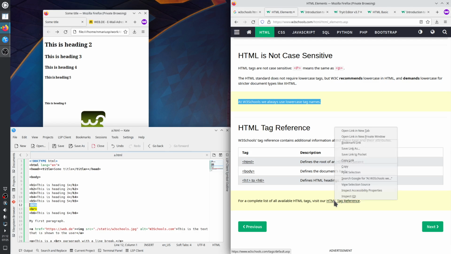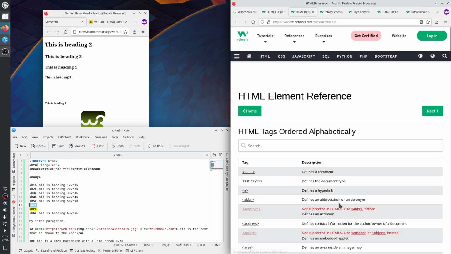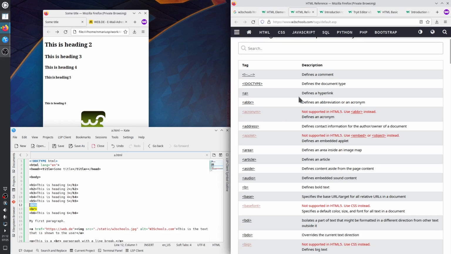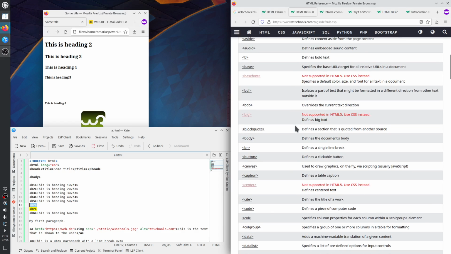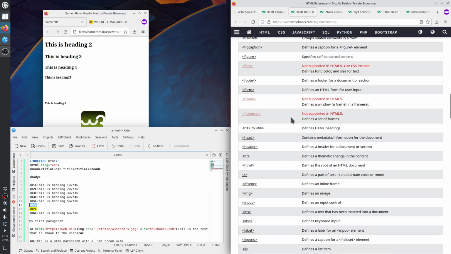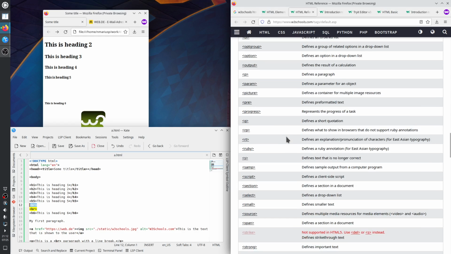You can find online all of the valid HTML elements and tags, in lists that look like this. I know 80% of these you will never use, so it's not that important to know about them. But maybe knowing that they exist is a good thing.